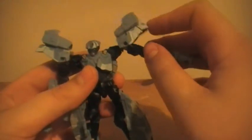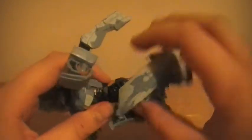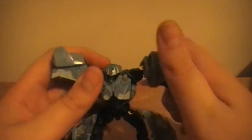Articulation now: ball joint at the shoulder so you can go up and down. The shoulder pad doesn't affect it since it is on the hinge. Swivel, double elbow, and the thumb. He has also got 360 degrees on the waist, ball joint there, swivel, and a great knee joint. Also he has got in and out here and back of the shoulder. So yeah, highly articulated, great for posing.